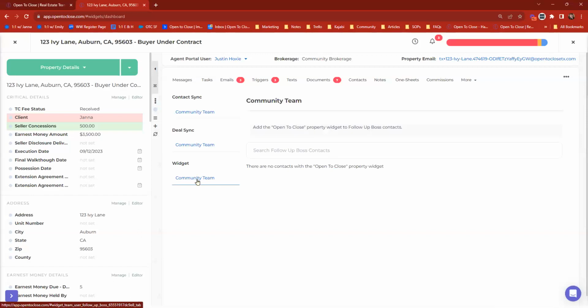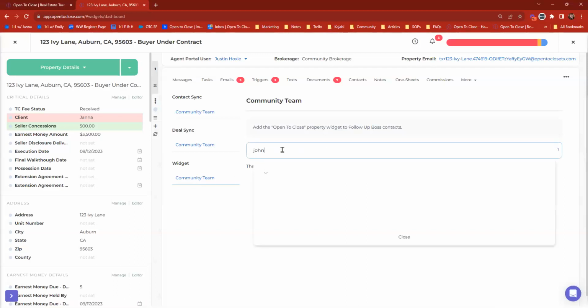When you get down to the widgets and you're saying, well, I want to sync this information here with a specific contact through the widget, we're going to look up that particular contact. Hopefully it lets me do it. Let me see. I know I've got a John in there. Maybe I've got a Christina. Okay, what about Hannah? If it doesn't let me do it on here, I'm going to have to go and grab someone else's account. Okay, that's what I thought.